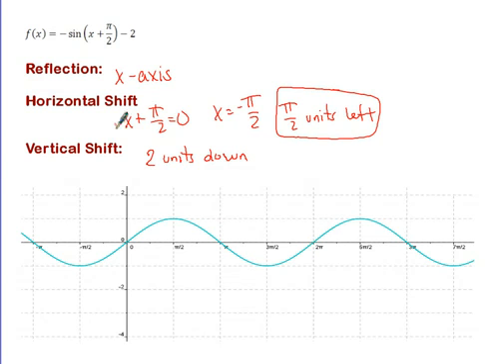All right, we're going to shift. We took x plus pi over 2 and set that equal to 0, and we solved it. We're going to shift pi over 2 units to the left. So this point at the origin, picture this going to the left pi over 2 units. And then the vertical shift, we have minus 2, so we're going to shift 2 units down. So I'm going negative pi over 2, and I'm going 2 units down. And remember, where there were hills, there's now going to be valleys. So I started with a hill, so here I'm going to start with a valley. And then we're going to go into a hill, and then back into a valley. And then that'll continue on and on, like such.